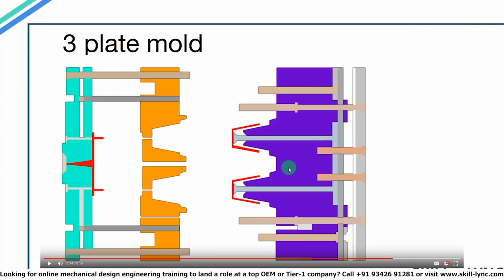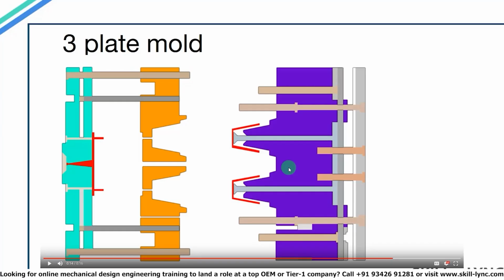We can see that the only difference in construction of the 3-plate mold is that the fixed plate of the 2-plate mold itself is split into 2 parts. And as there are 3 plates, in this case, the runner and the main part are automatically separated in the molding process. Whereas in 2-plate mold, if you remember, the material in the runner system is attached to the main part and has to be manually separated. So the advantage of the 3-plate mold is that the secondary operation of cutting the feed system is avoided.